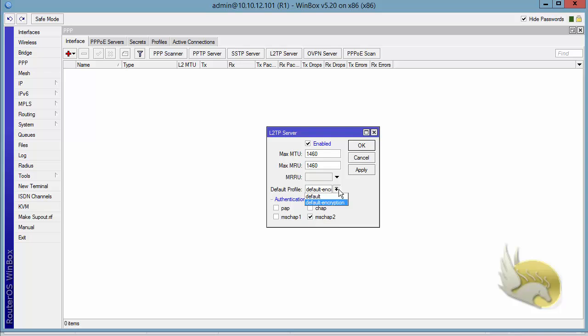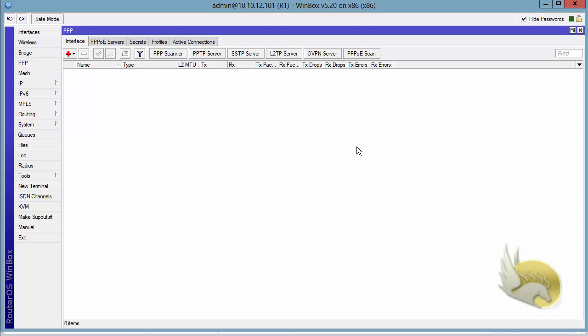So I prefer to have this enabled. And as you can see, I have two types of profiles. One type does not want encryption, but one type requires encryption of data, and I want to have default encryption enabled. So I click on OK. I do not need to create an interface here because interfaces are going to be created on demand. Actually, they are dynamic. But if I want a specific interface for a specific user, I can go and create this here. But I don't want to do this.